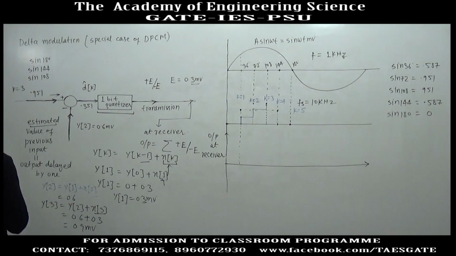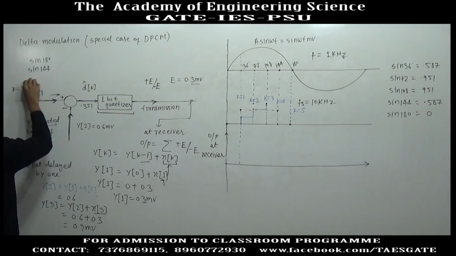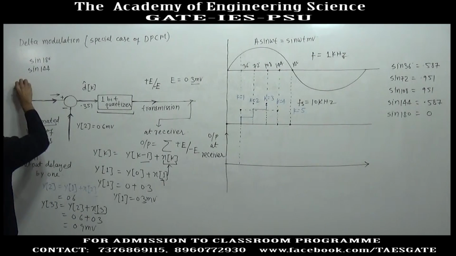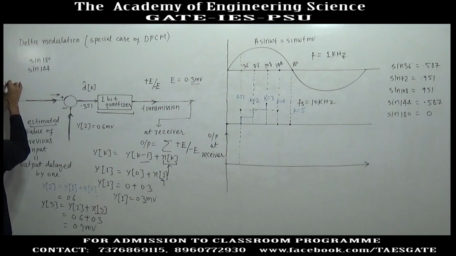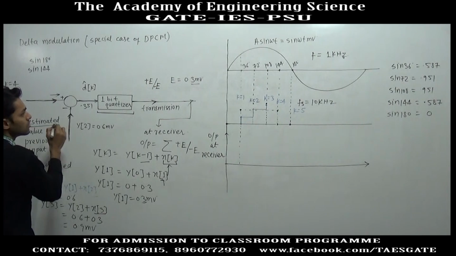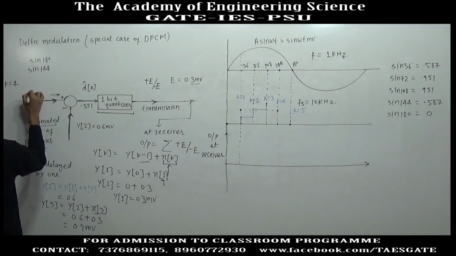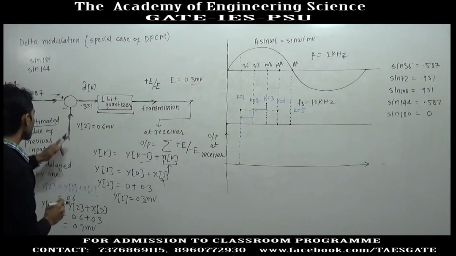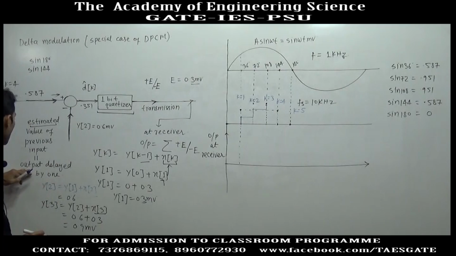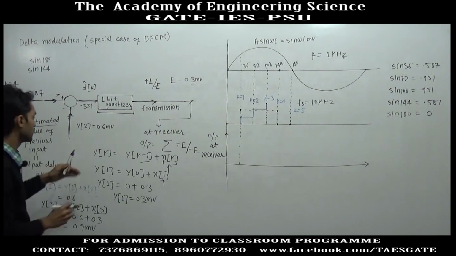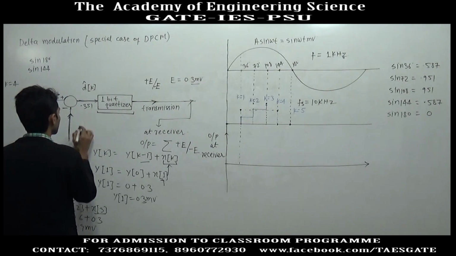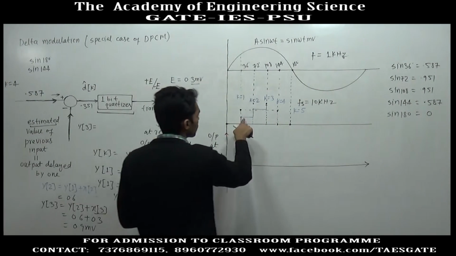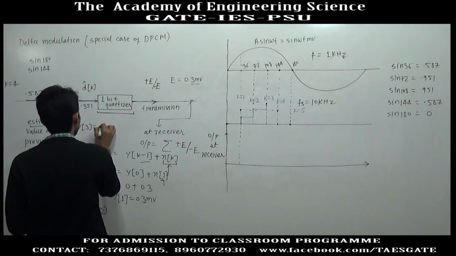Similarly, this has been transmitted. Now, the next input sequence is sin 144. Now k is equal to 4, and sin 144 is equal to 0.587. So, 0.587 is lined up, and k is equal to 4. Here we will have output delayed by 1, so the output will be y 3, and y 3 is equal to 0.9.